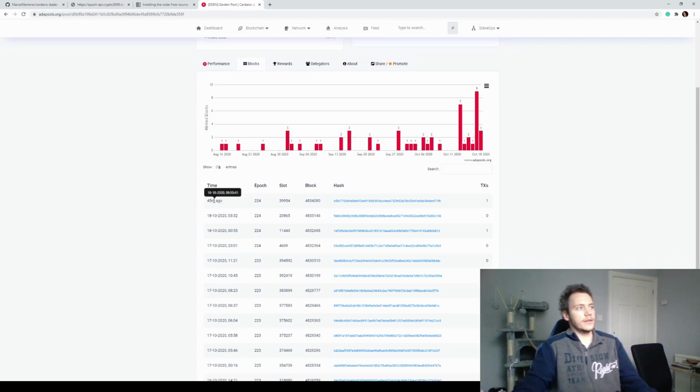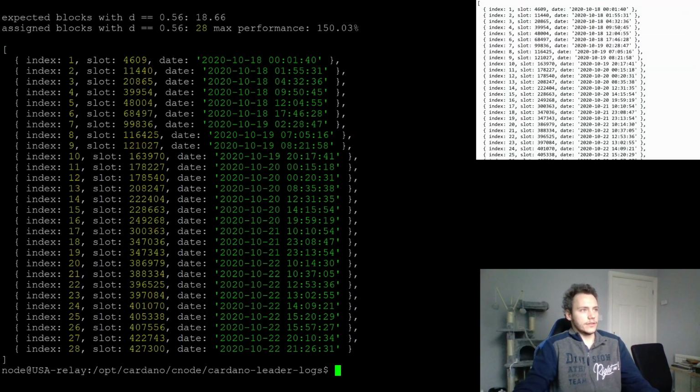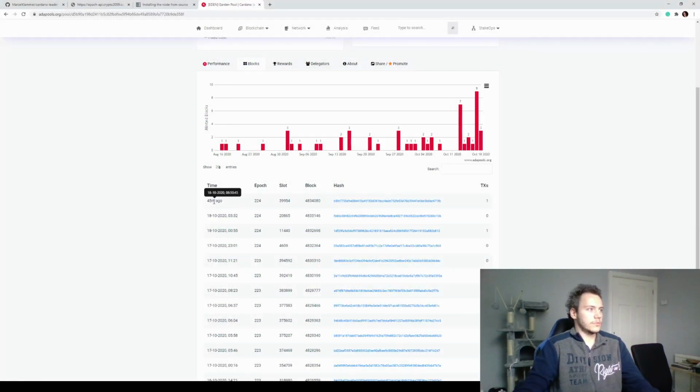Okay, so it's saying 8:50, and here it's saying 9:50, so that's because of the time difference. This is according to my time, and in my time this is exactly when I created it. In Ada Pool's time this was 8:50, so 1 hour before.